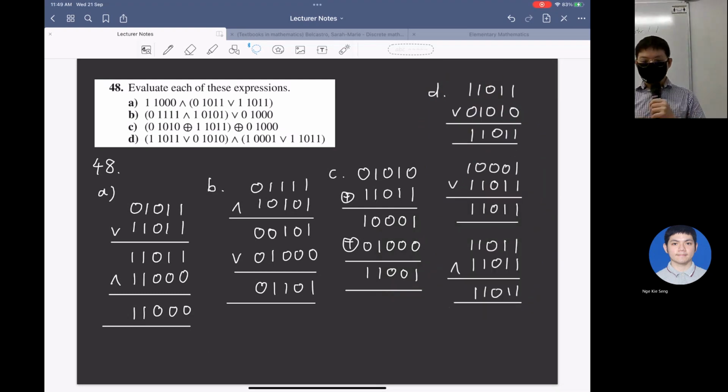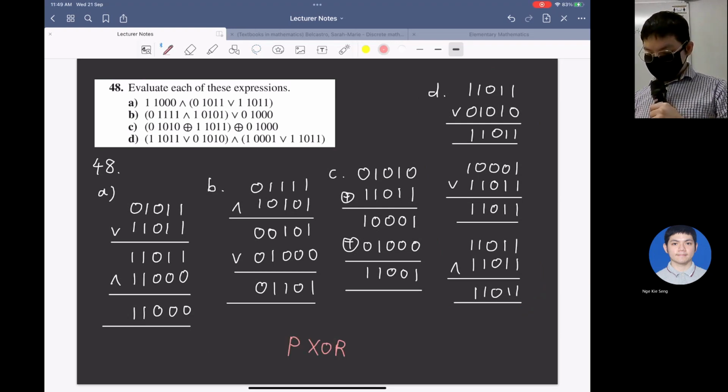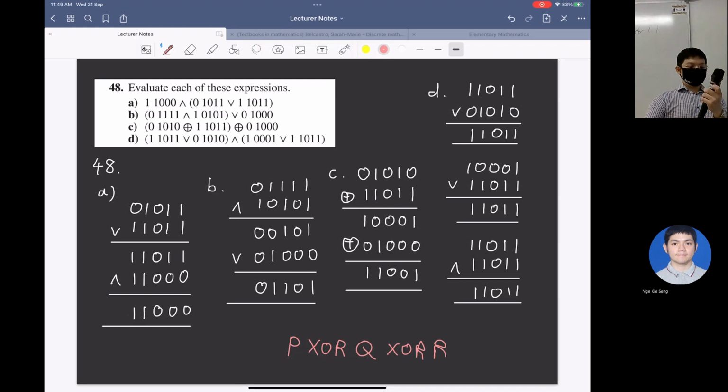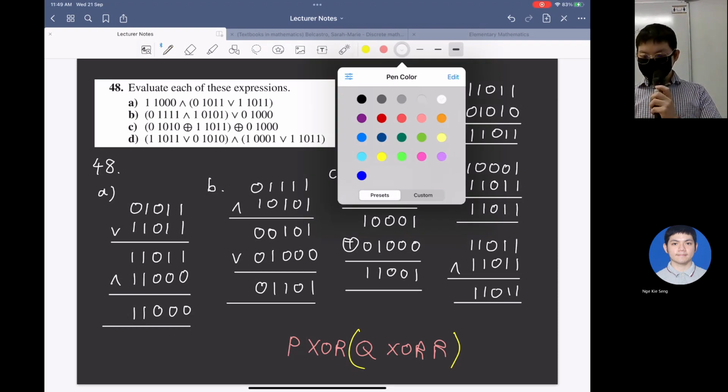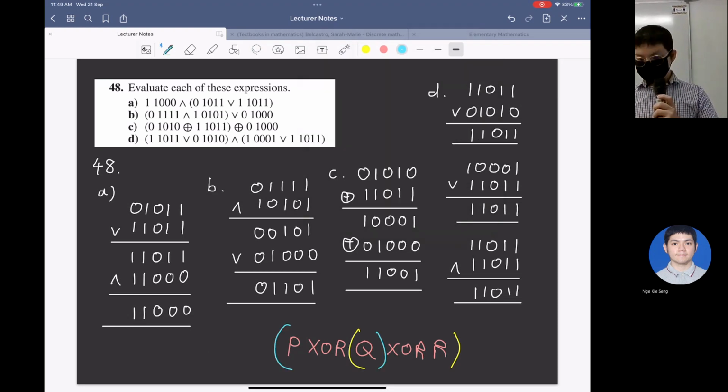Last thing I want to say: in the other class they asked me about how to read this. How you read this depends. You have to tell me how you bracket this first. Either you bracket this way, or the other way. Either you do this part and then the whole thing, or you do the front part and then the whole. But we will see later in the algebra of logic they turn out to be the same. This is called the distributivity law.